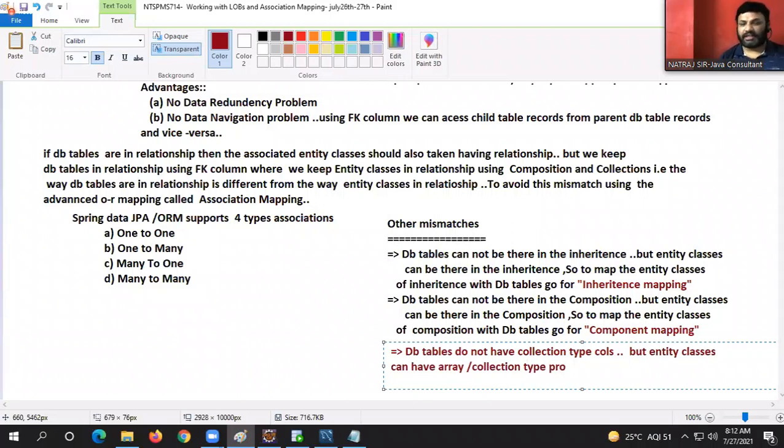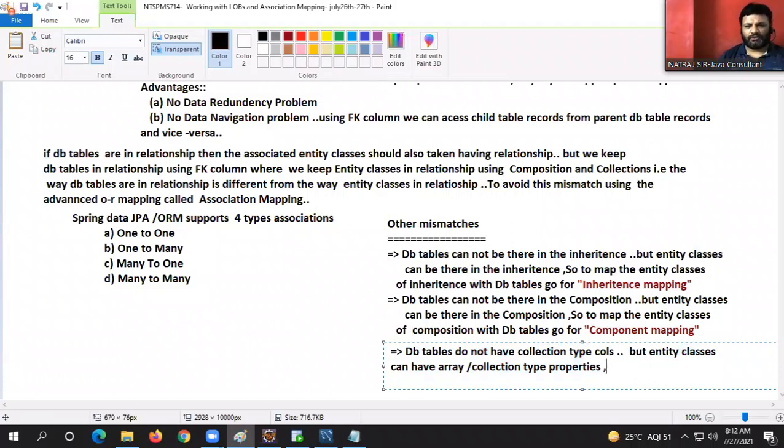While studying association mapping, indirectly we study collection mapping also. Don't worry. Entity classes can have array or collection type properties. Are you listening to my statement, guys?